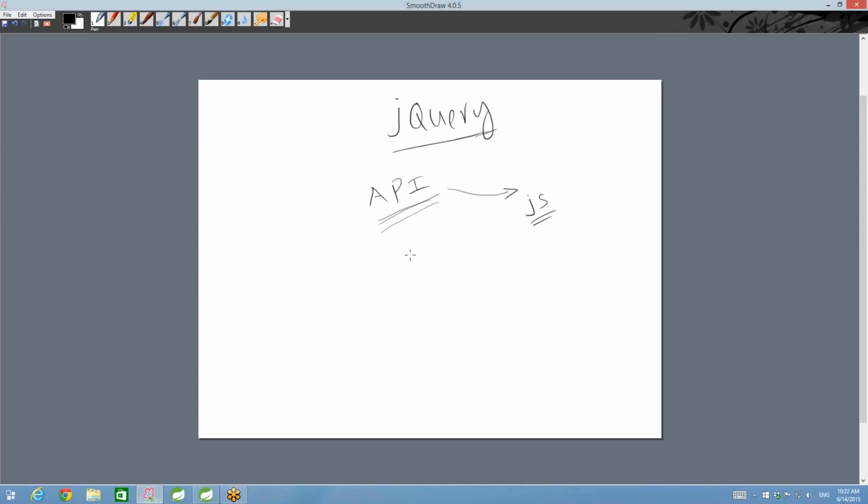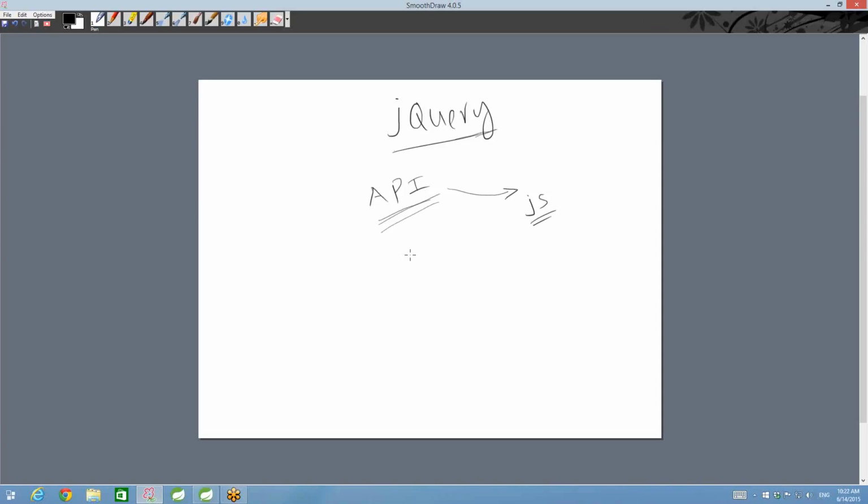That's it. It's a simple JavaScript library which makes your life easy. But under the hood, it's all low-level JavaScript like document.getElementById, document.getElementsByName, whatever the methods that we have seen. It's the same, but it provides a much richer API.